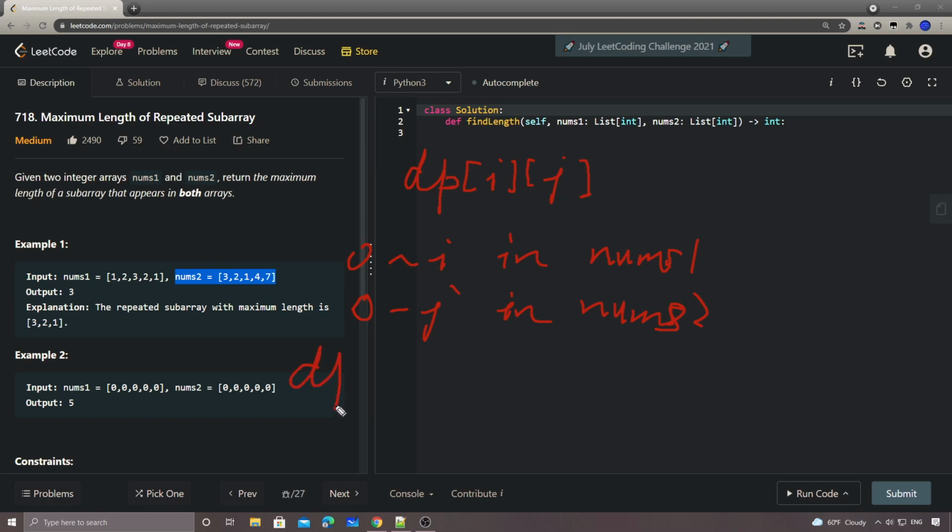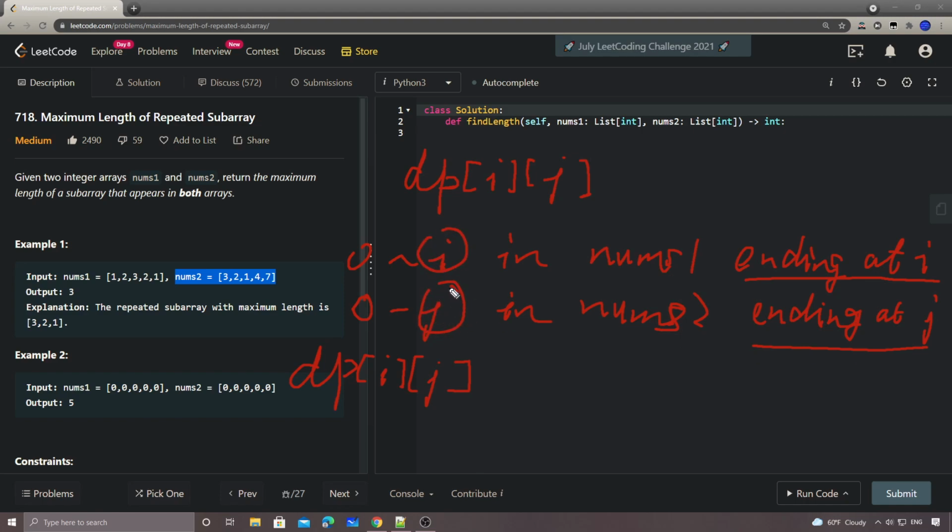Actually, no, this one is a little bit different, because this one is ending at I and ending at J. The reason is that we need to compare nums1 at I with nums2 at J. If they're the same, then we can come up with the state transition function.